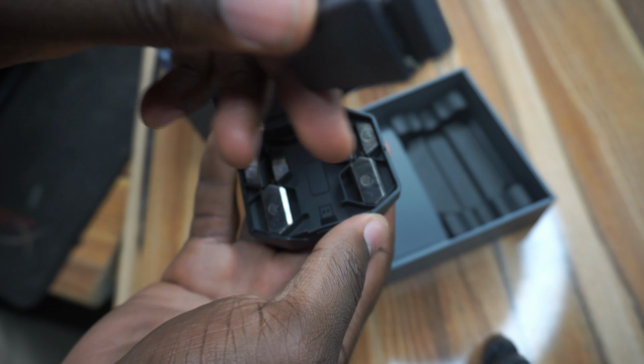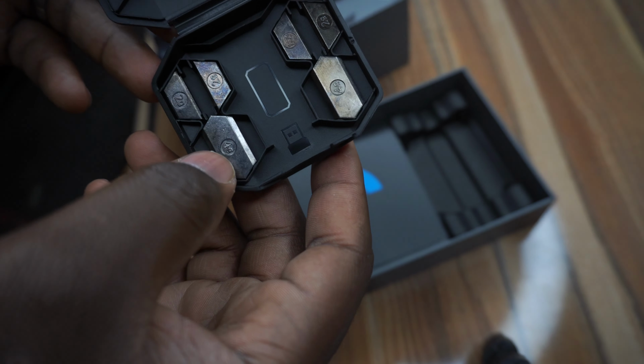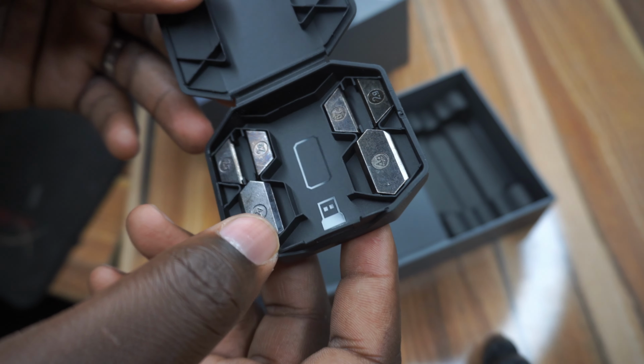But I love that they added the option there for you to decide what you want to do with your mouse. So you can add as many weights as you want to help make your mouse more precise for precise aiming and stuff like that. But if you're like me, you make fast movements, especially in games like Fortnite and so on, you might not really want to use this. But it's a nice touch to have it.